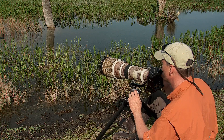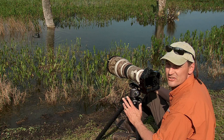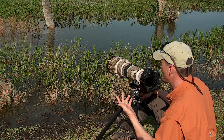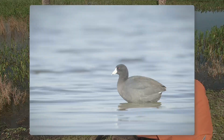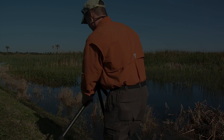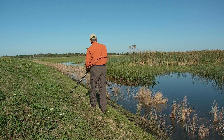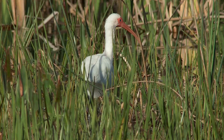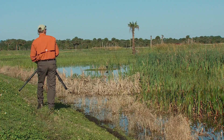We've got two more little coots coming by here. These guys are really hard to keep in focus because a lot of times they're in and out of vegetation, so autofocus doesn't work well in this scenario — I'm manually focusing. They move so fast it's really hard to keep that manual focus tack sharp. You've just got to wait for those moments when they stop and look at you — that's when you can achieve sharp focus and fire your shots. When working with these birds along the edge of wetlands, slow and steady is the best approach. No sudden movements. They see so many visitors that trying to hide from them isn't the best way. You just don't want to make startling movements or be loud.